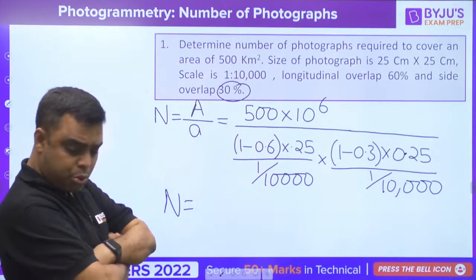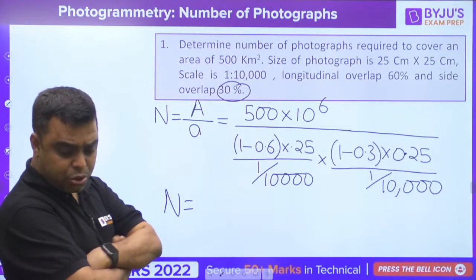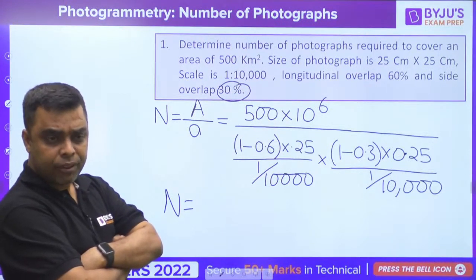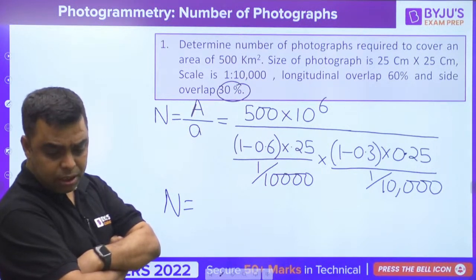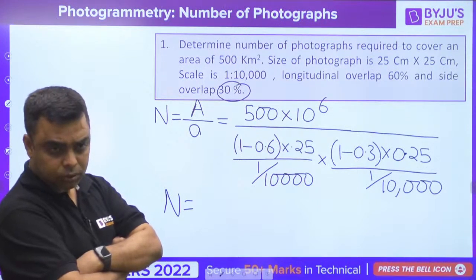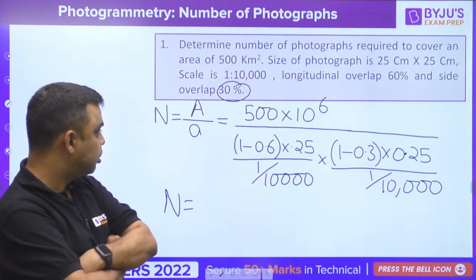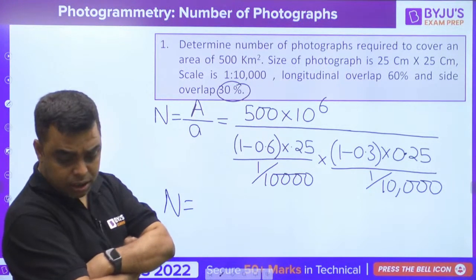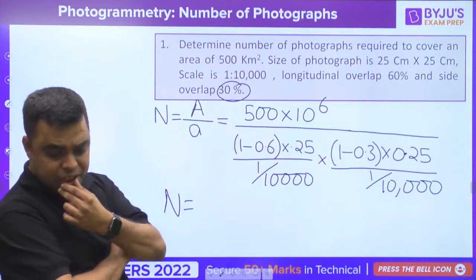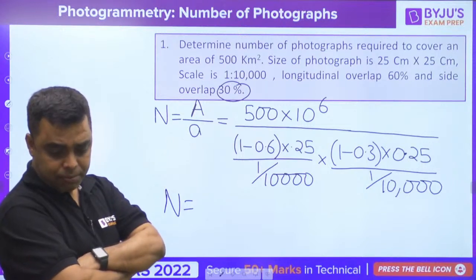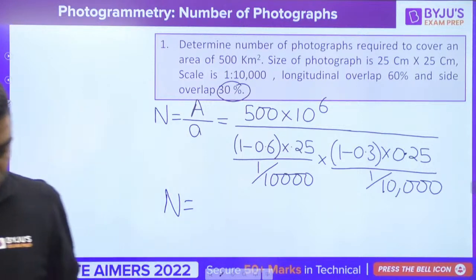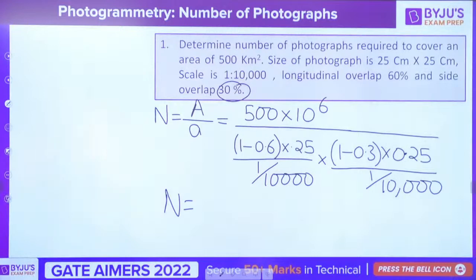Naresh ji, is it coming 20,000? I don't think so, brother. That's a very huge number. 2,000? No. That should not be the answer. That's a very big number. As far as I remember, that should not be the answer. So what is the answer? Or shall I do the calculation for you guys? Just wait, let me grab the calculator. You guys are also making calculation mistakes.